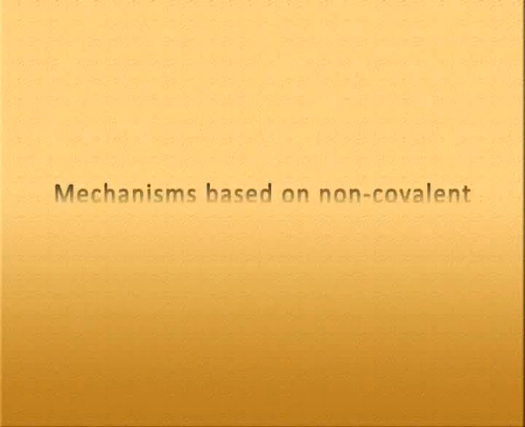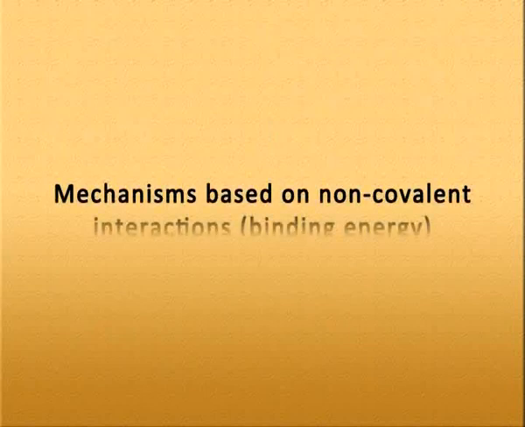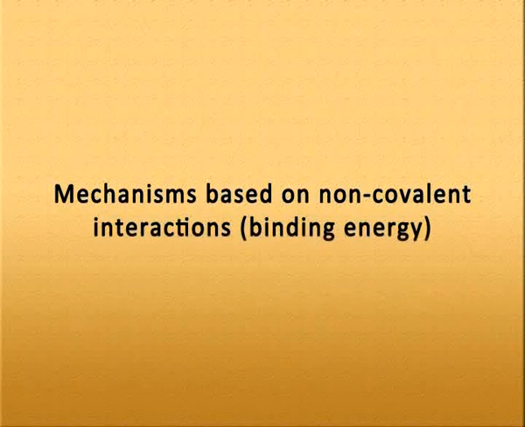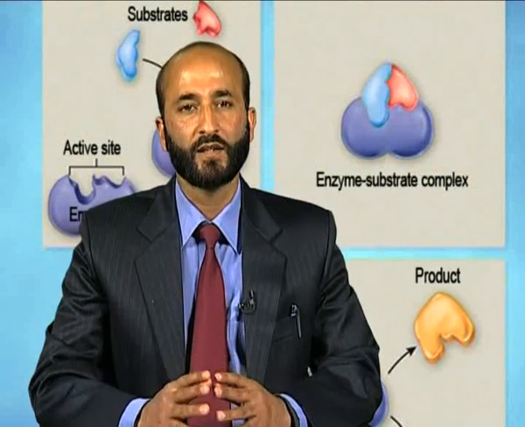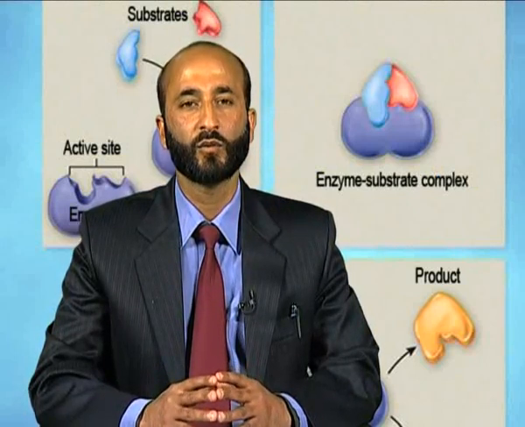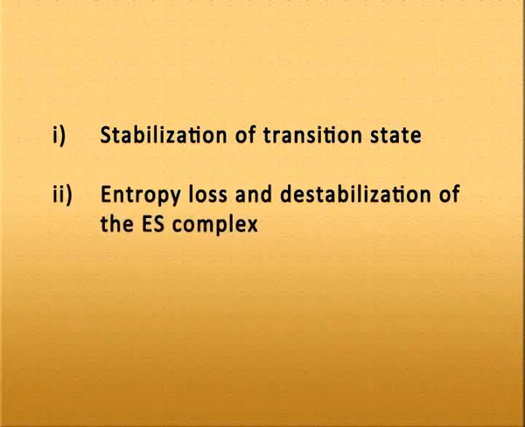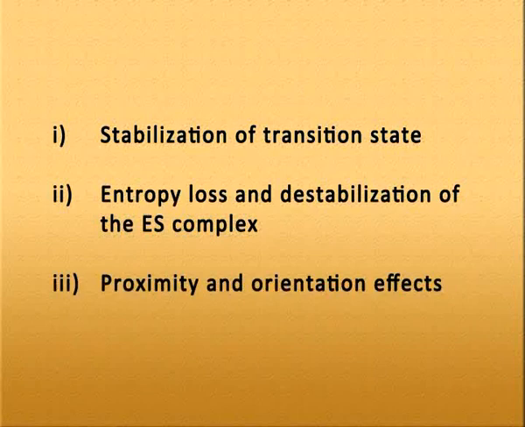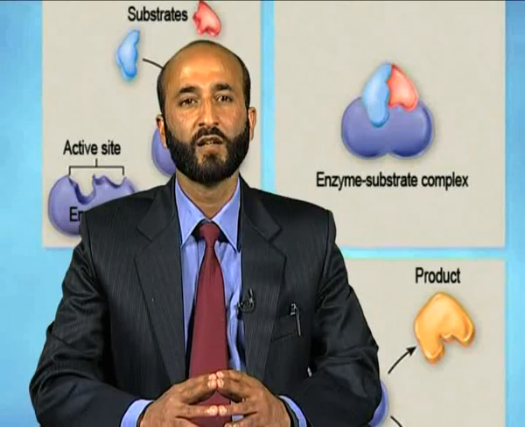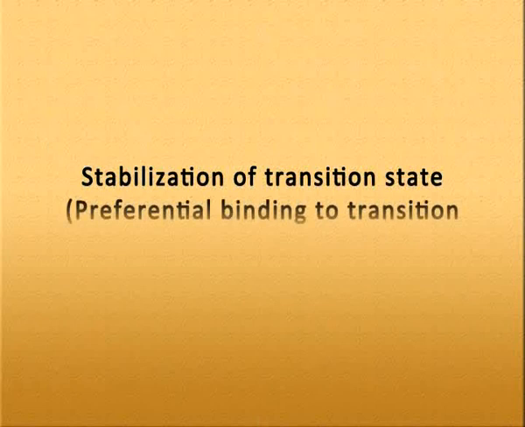Now let us study the mechanisms based on these non-covalent interactions, that is, the mechanisms involving binding energy. The lowering of activation energy is brought about by binding energy through the following mechanisms: stabilization of transition state, entropy loss and destabilization of ES complex, proximity and orientation effects. Let us take these three one by one. First of all, we will take stabilization of transition state or preferential binding to transition state complex.